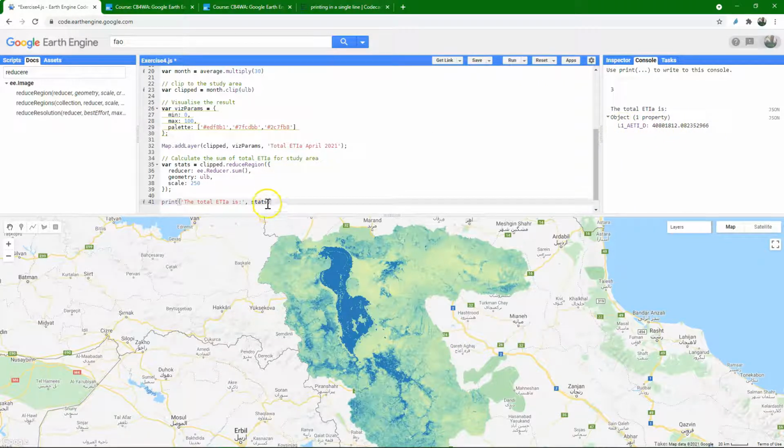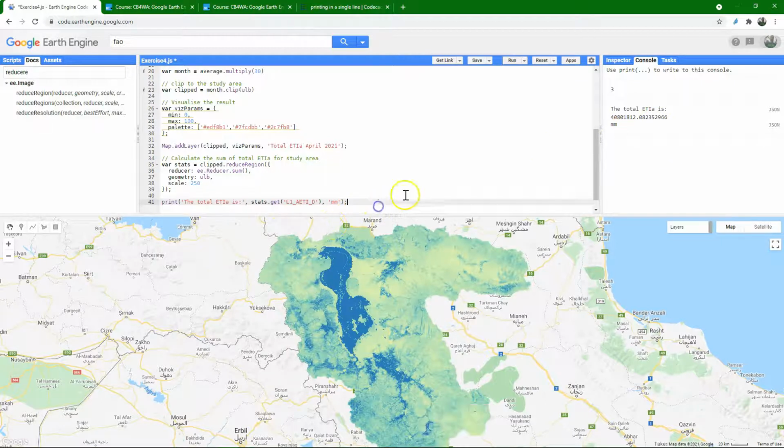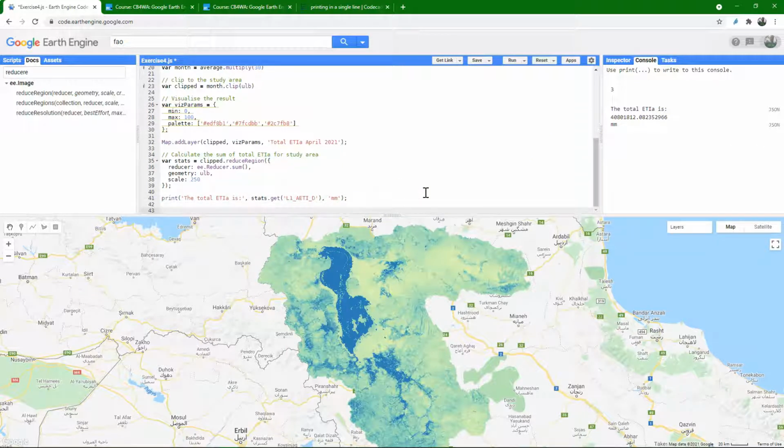And there it's an entry of a dictionary. So to do this better and to just get the value out of it, we use the get function and then the key of the dictionary, which you can just copy. And then we can also mention the units. So the total amount of millimeters within the polygon. So the sum of all pixels. And there on the right side we can read then the result.